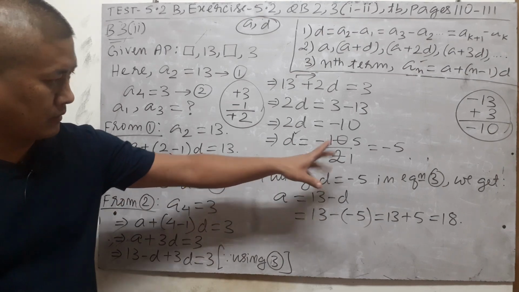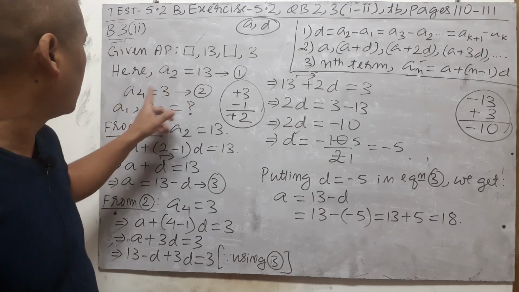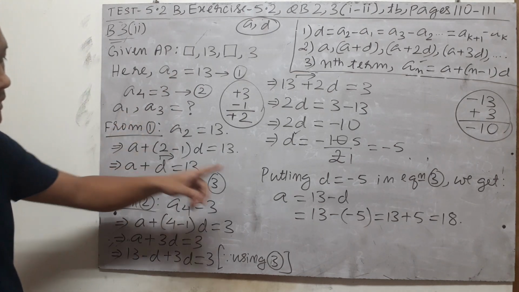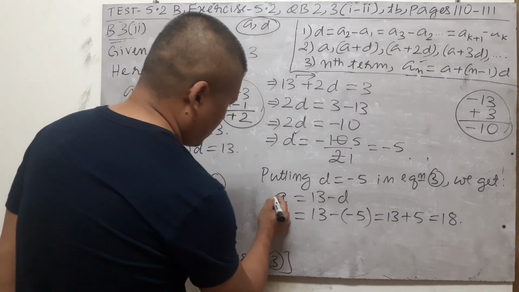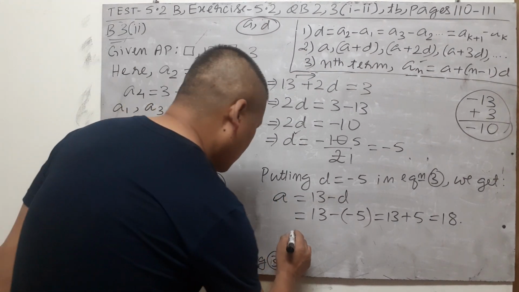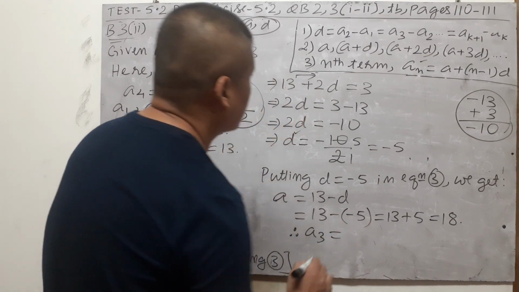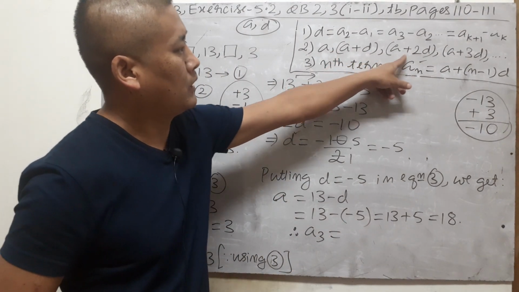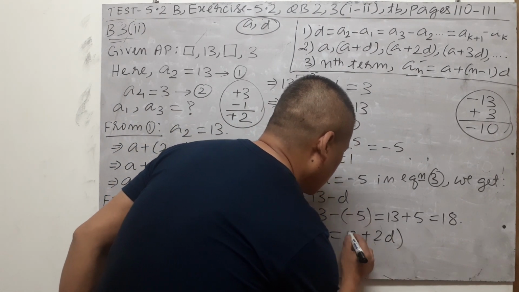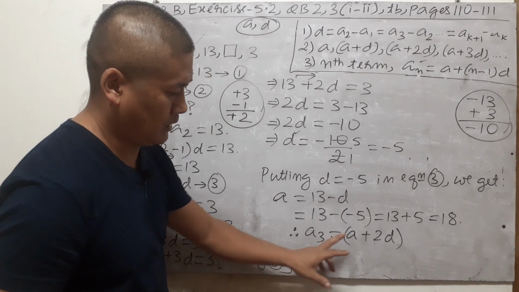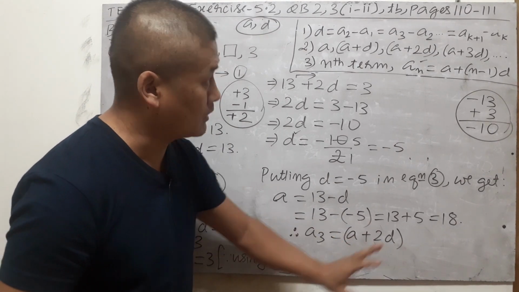And D value is minus 5. So now we can find the missing term. Already A here found out, A1. A means A1. So then we have to find A3. So now you write here, therefore A3, you can use this formula, A1, A2, A3 is always A plus 2D. So you notice that A3 will be A plus one lower number, 3, then 2D, 4, then 3D.